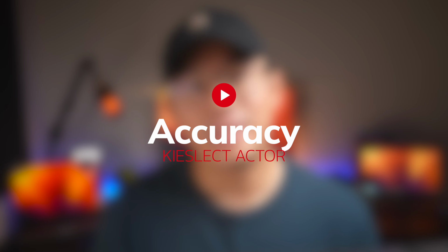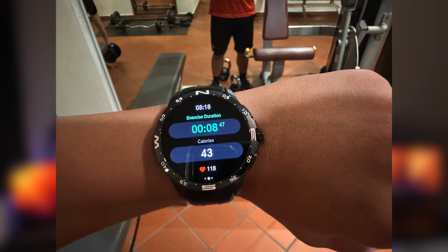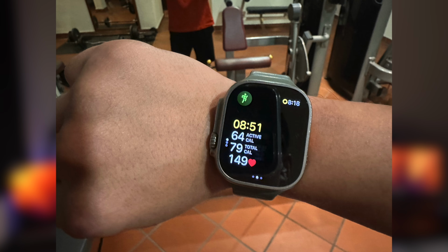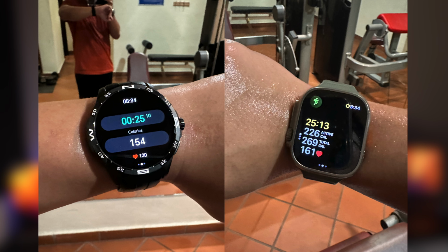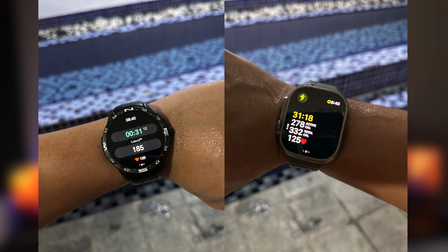Alright, so let's talk about the accuracy of this watch. I've done a few workouts with it, and I want to share with you the performance that you get. When tracking a HIIT workout, with me wearing the Actor on my left wrist and the Apple Watch Ultra on my right, I noticed that the calorie count and heart rate of both watches are very off. I'm familiar with how my heart rate actually performs, and when I was doing about 150 to 160 beats per minute and I was panting already, the Actor registered a heart rate of merely 110 BPM, which I know is totally wrong. This in turn also affects the calorie count, and granted most watches have different algorithms to calculate calories, but with the Actor I noticed the HIIT heart rate tracking is quite off.